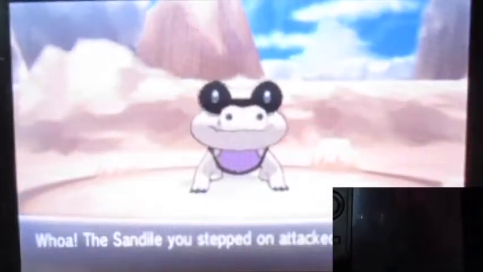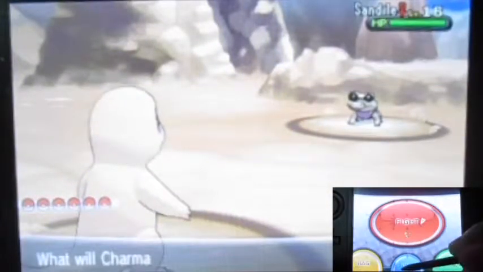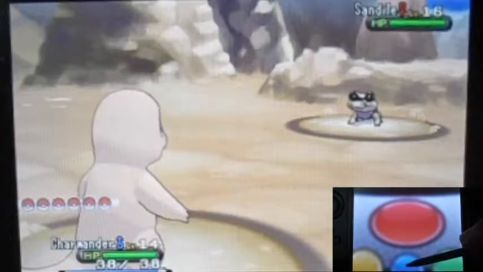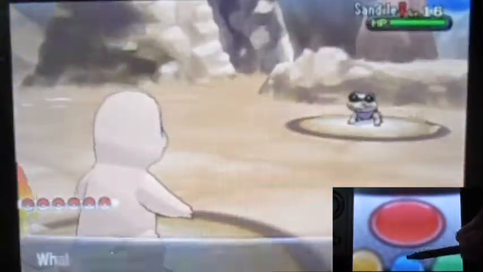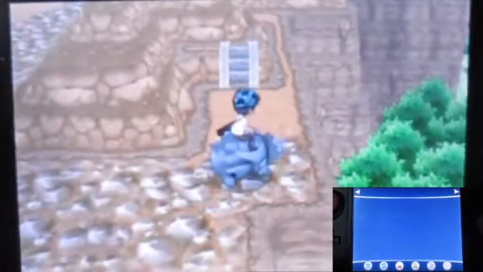Typical me, but anyway, I had a Sandile. It was a male, had Moxie, and I may consider to cut it. I know. Oh, it was a female. Intimidate? Whatever. Okay, please! Why did your speed have to be more than my Charmander's? That was stupid. Oh, really? Okay, it doesn't matter anyway, because I have my Pokemon Ranger to actually... Yeah, the issue is that I have to take some damage before I can run away from some enemies, which is stupid.